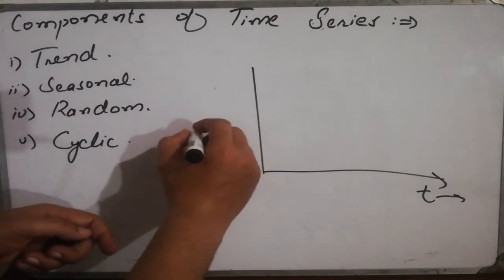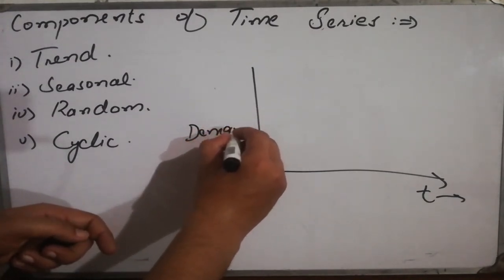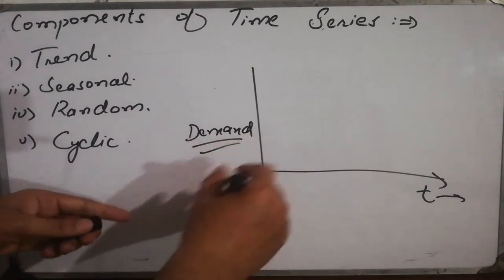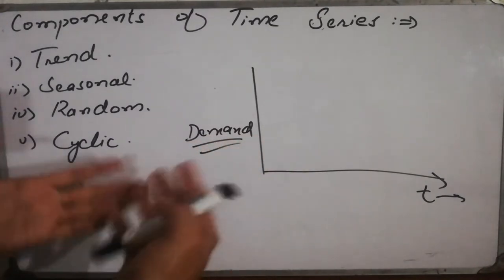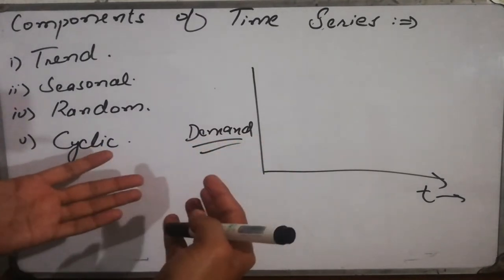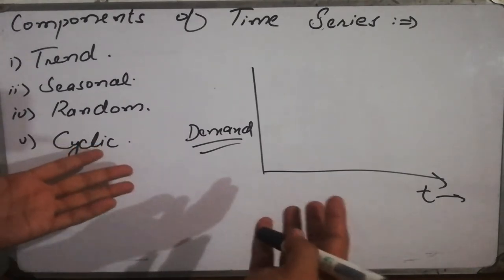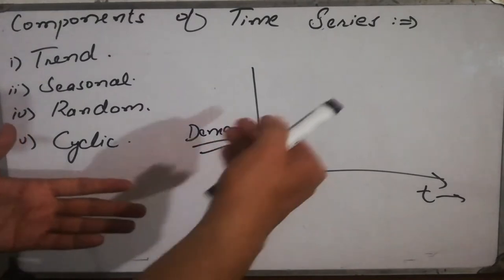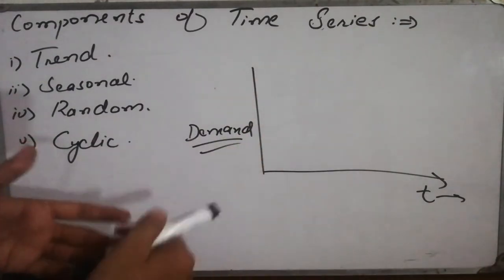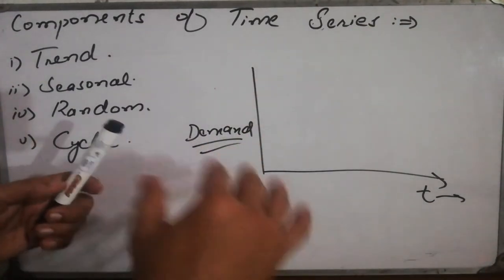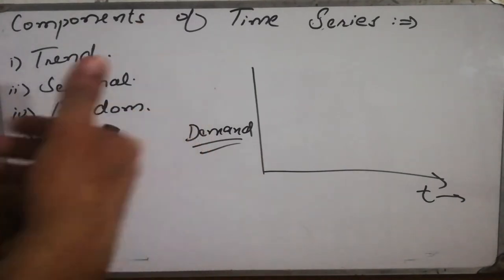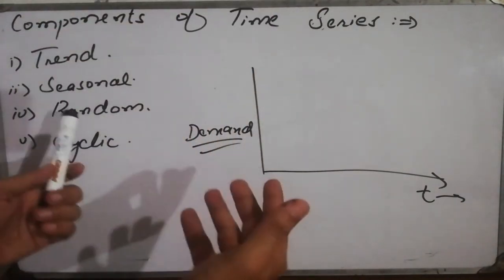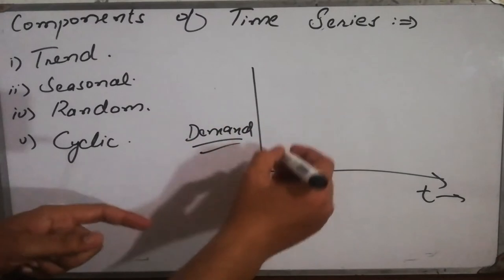Simply by the graph you would know if it is the time series. We are having a certain demand of a product. For example, if you are looking for the dress called sari in India, then it's a cultural thing and its demand is constantly increasing with the time. But that's something that takes a lot of time for it to change.